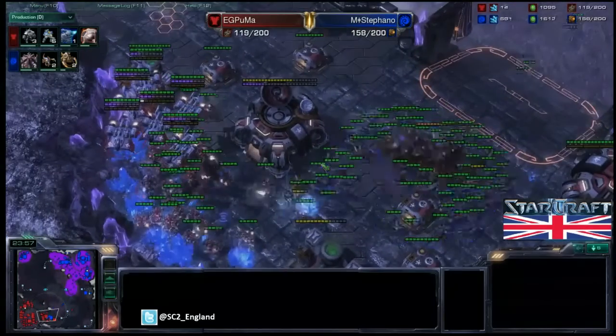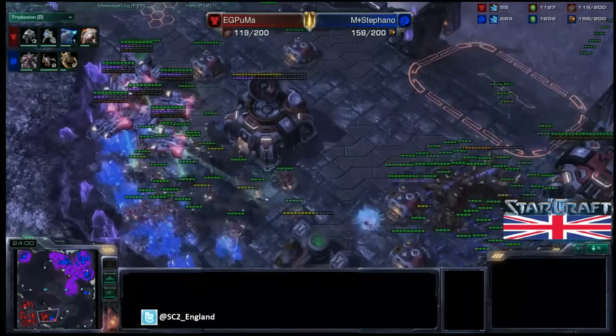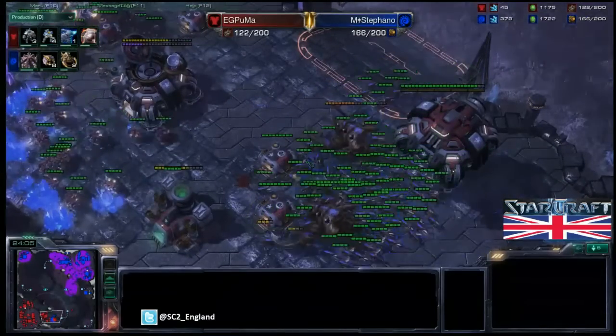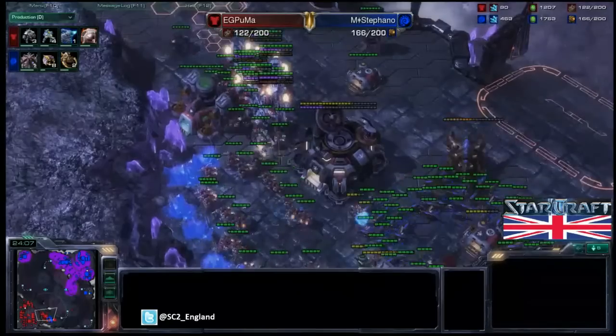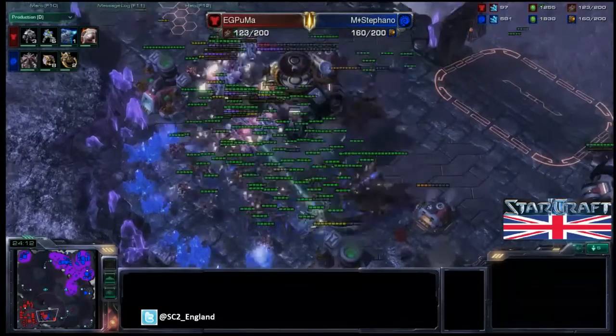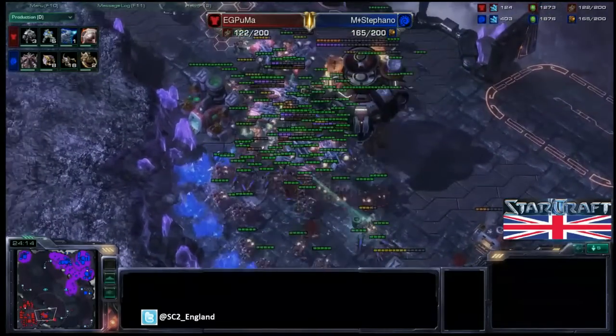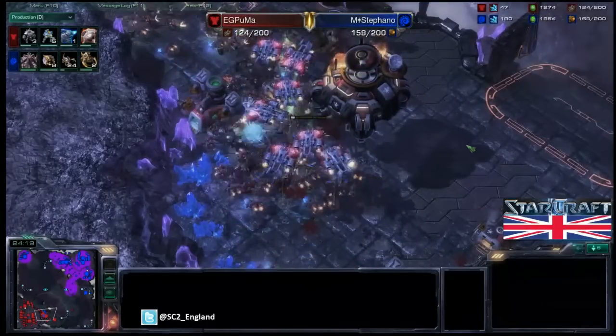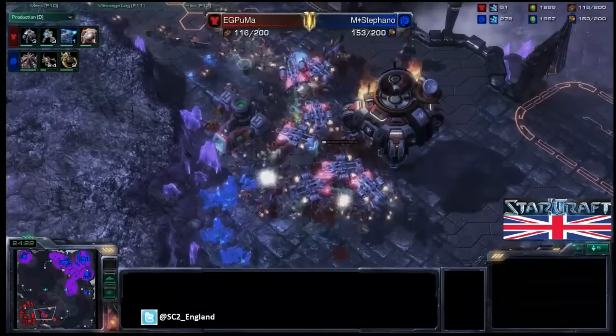And this is just good positioning by PUMA, pulling those units back in order to keep the maximum defensive position. Stephano's just got nothing that can attack air as it stands, so he can't do anything if PUMA does lift. But there's just so many Zerglings here. All of those SCVs are pretty much going to go down, and I can't see a thing here. There's just too many units to hide the health bars temporarily.